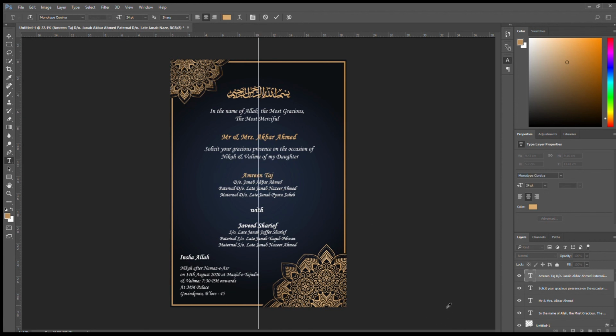You can also copy this color code if you want the same perfect color. Now select this, change the color. Now this is done and I change this to the golden color. Perfect.